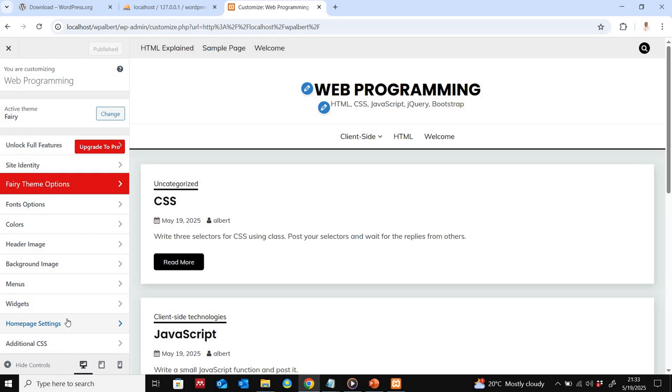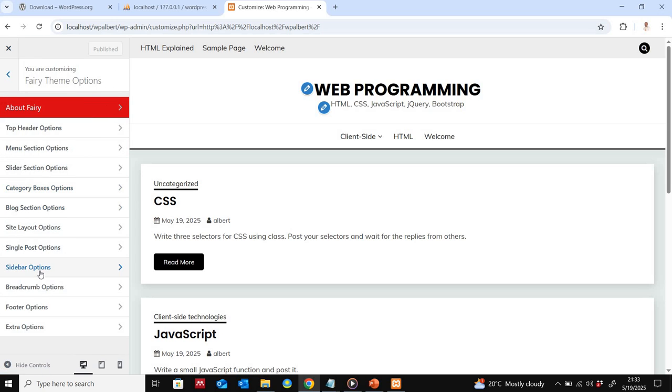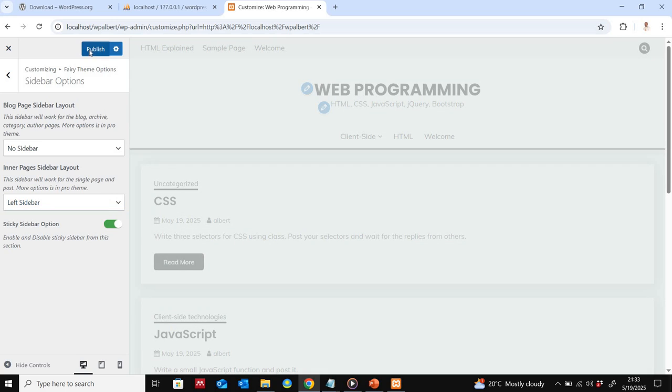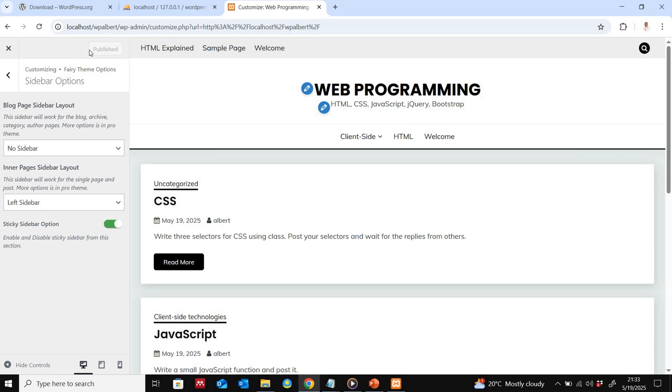Okay, sidebar options. We choose left sidebar. We publish. Then here we refresh. It is now like this. We choose left sidebar. Sorry, it is now to the left. Publish.